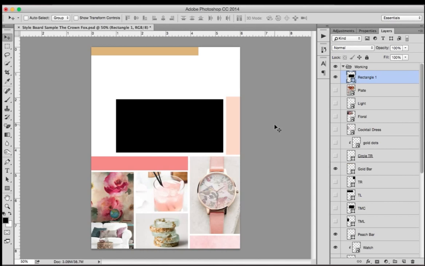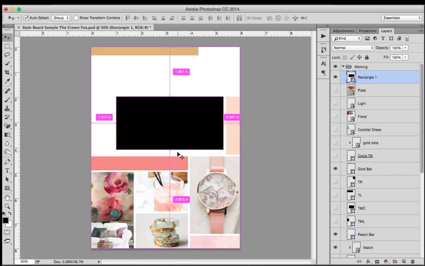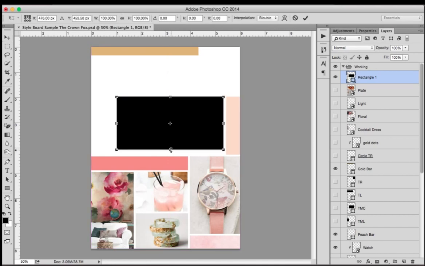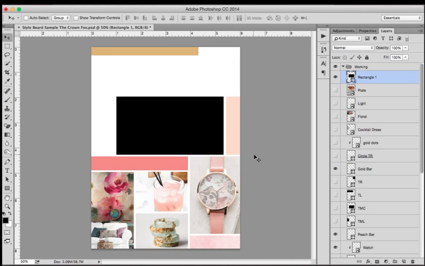Okay, so I'll use the align keys to make sure that the tops of this new rectangle and this existing peach color block match. So I'm going to select and then hold down the command key and select the peach and hit align to the top, and then it budged up a little bit, so I know I need to drag the bottom part down. So I'll use Command T, which is the transform tool, and drag that down until Photoshop says, okay, you match. Okay, so the rectangle's about right.